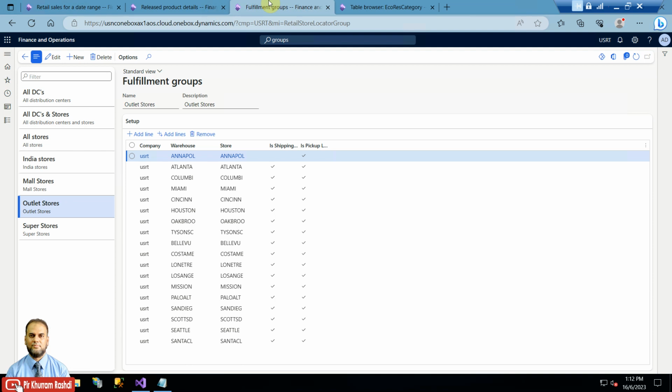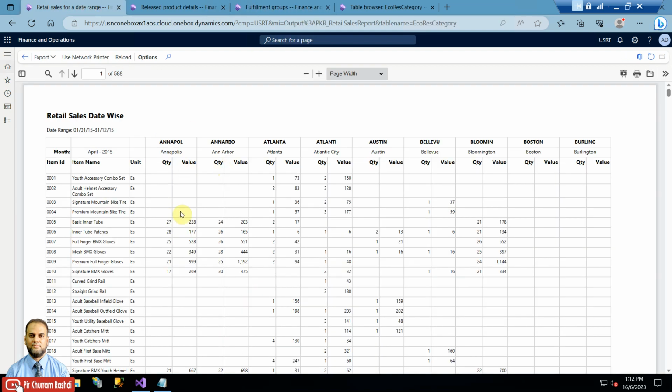how, because we have already calculated the data, it is in front of us. So in this report we can see the data quantity and value wise, store wise is available for us, and it is transaction date wise. So it is easy now to create any of the designs based on the data which we have already populated in our temporary table. So another variation of this report can be for example month wise.